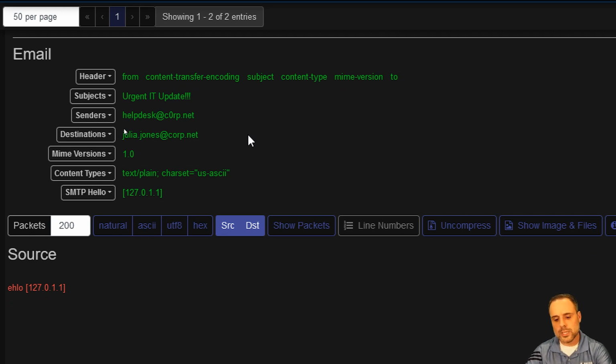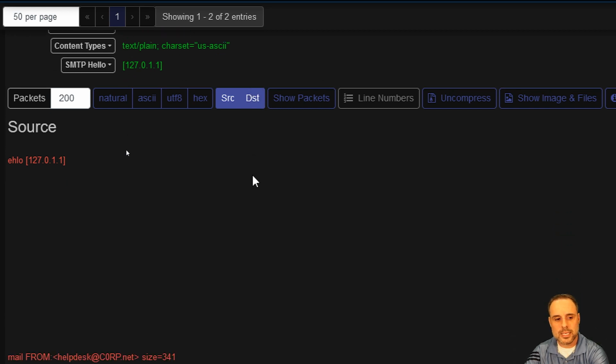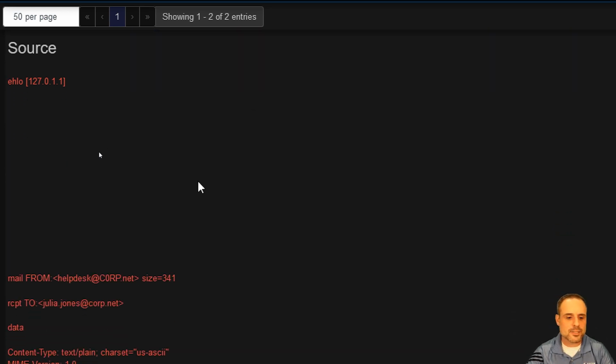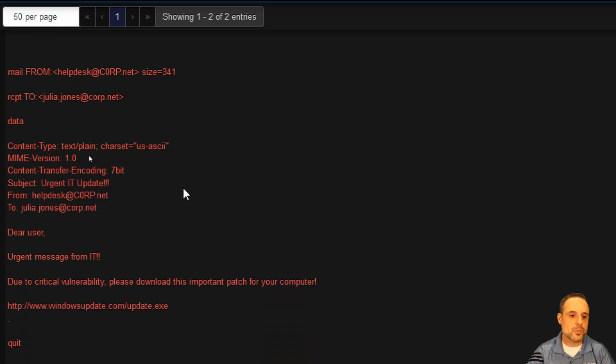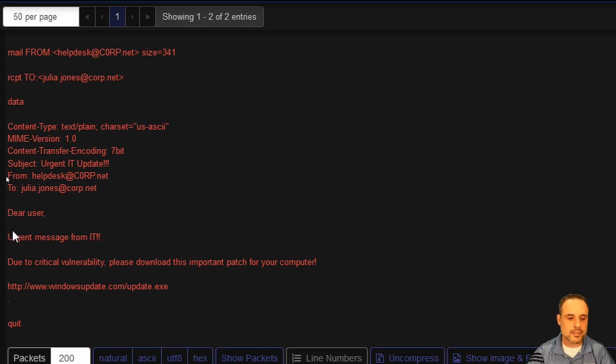So that's helpful to assist an analyst that's looking at this. The really cool thing that Moloch's going to bring to the picture here is the entire packet capture of this session to include the contents of this email. So I can see those raw headers, but more importantly, I can see the contents of the email here.